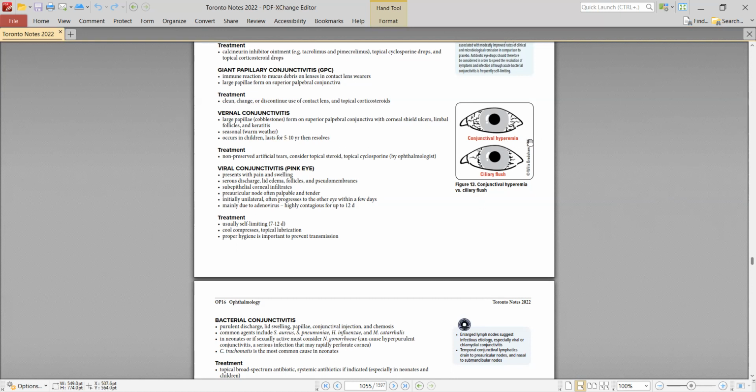The image is actually showing conjunctival hyperemia, redness. You can see conjunctival hyperemia. Conjunctival hyperemia means redness of the eye. You can see that all the white part is actually red here. Ciliary flush means only the sides, only near the sides it's red.